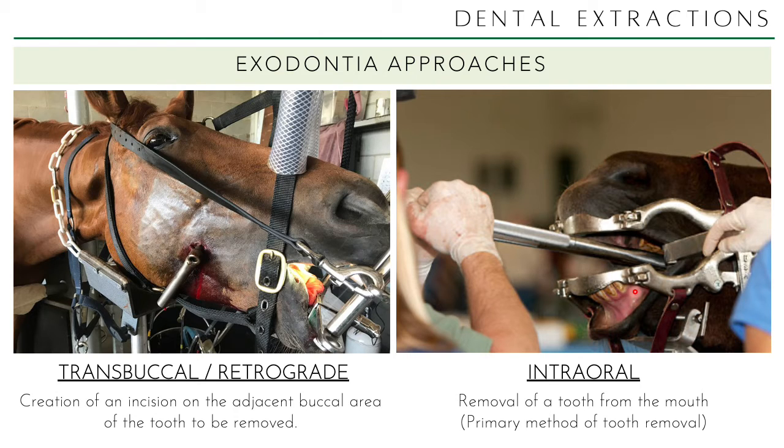However, when general inhalation anesthesia was invented and used very often and became a standard in equine anesthesia, it became hard to work inside a mouth when you have an endotracheal tube or a mask maintaining gas anesthesia. So it became hard to do the intraoral. That's why another method was invented to remove the tooth while leaving the animal anesthetized with an endotracheal tube right there. Now, they found that this method still has a lot of disadvantages.